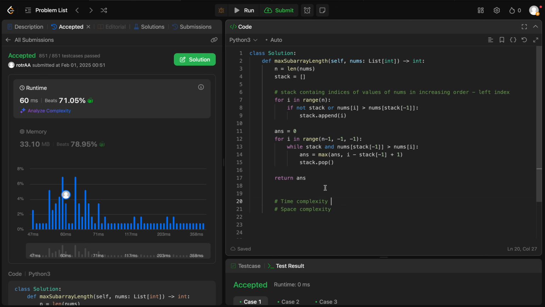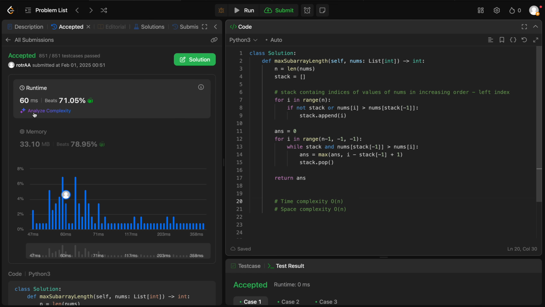Actually, we don't see you in the next one yet, because let's analyze complexity. I would say O(n) for the space complexity, and O(n) for the time. But in the worst case... I think it's O(n).